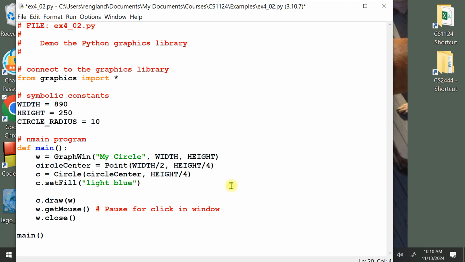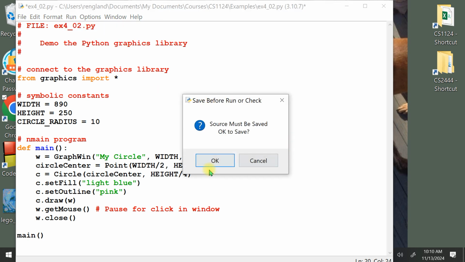And notice we do this as a method on an object, so we've got to specify that we're talking about our circle object here. c dot set outline. We'll try pink. I hope it knows pink. That would be cool. Run module.